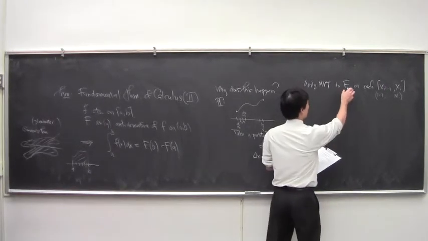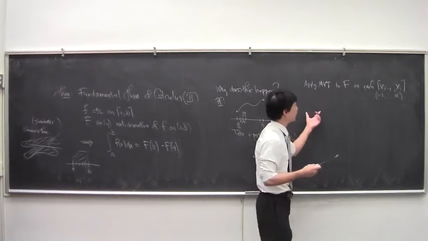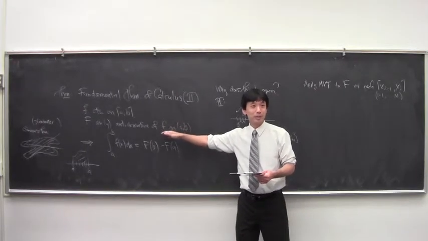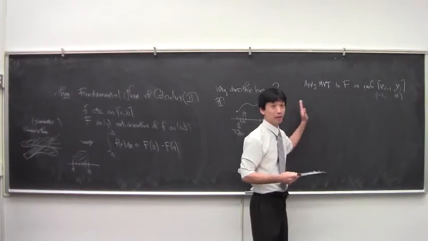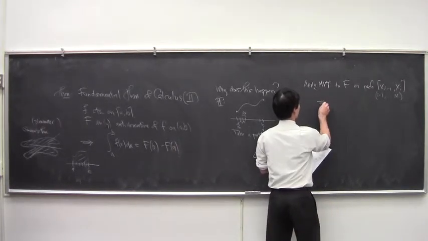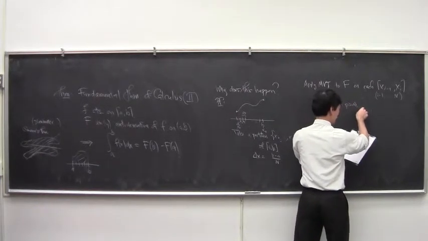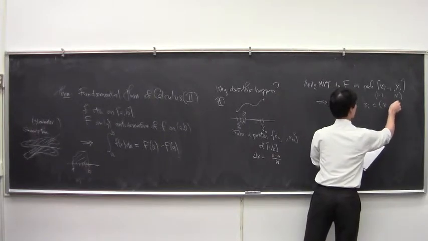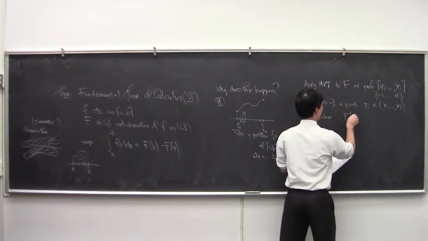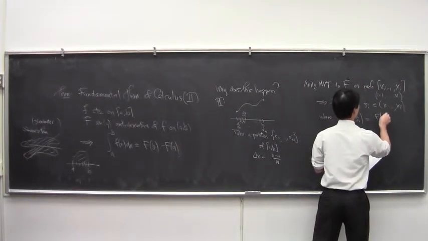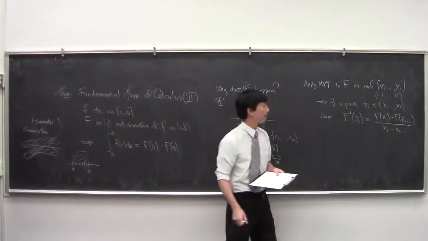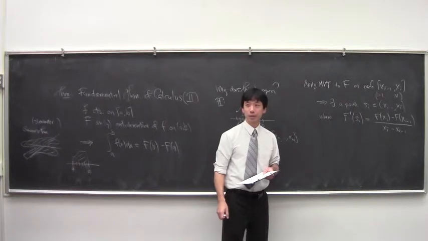Very good. So as long as this function is differentiable on the interior of the interval, and it is, because its derivative is little f, and it's continuous on the whole interval, then you know there exists a point, let's call it s sub i, in the interior of (x_{i-1}, x_i), where f prime of s_i equals F of x_i minus F of x_{i-1} over x_i minus x_{i-1}.